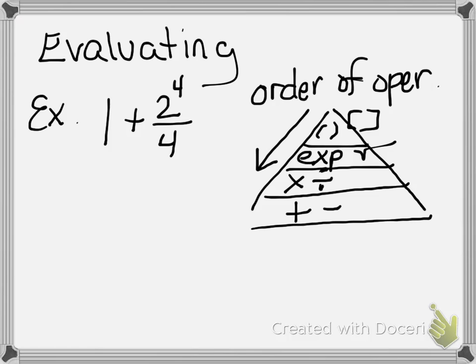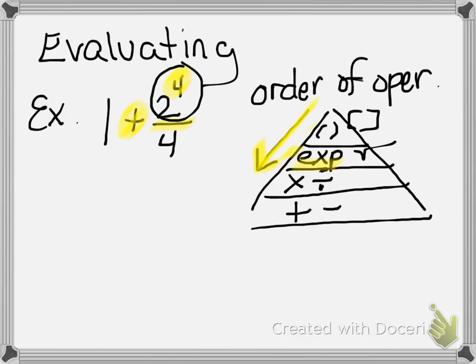So we're going to take a look at this. This problem has multiple operations. It has addition, it has an exponent, and it also has a fraction, which indicates some division going on. So we're going to look through this order of operations and say, okay, I don't have any parentheses, so I don't have to worry about that. But the next level that I do have is exponents. So you're going to do your exponents first.